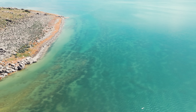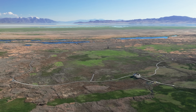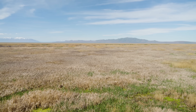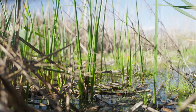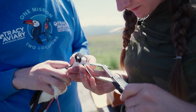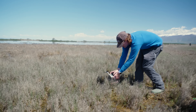Along with more water in the lake, the wetlands around the lake need attention too. The Nature Conservancy has helped to protect and restore this precious habitat, including at TNC's Great Salt Lake Shorelands Preserve, and has big plans for the future. Scientists from partner groups are closely studying the habits of migrating birds through tagging and other projects.